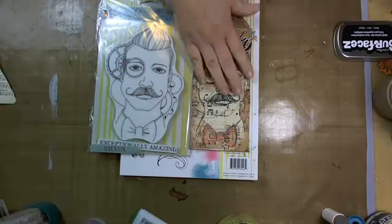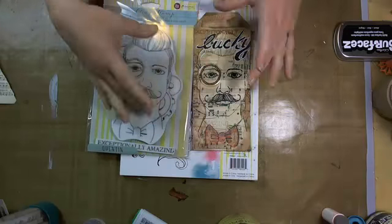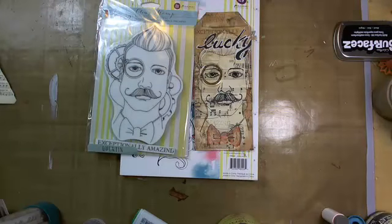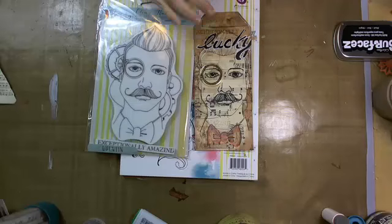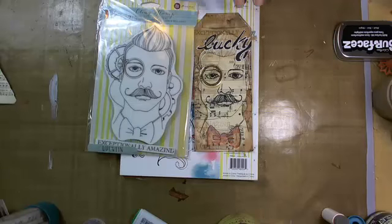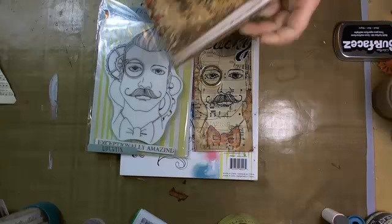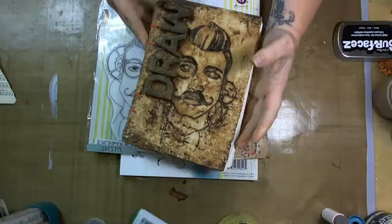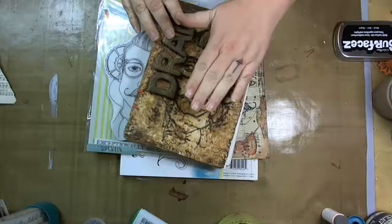His face, this is a larger size tag, yes, but his face will still fit on a regular sized manila tag. But I could also turn around and use him for other projects. Like this book, this is an upcoming class for 2015. So if you have any stores in your area and you want to see this as a class, let them know. But I can use this on mixed media.